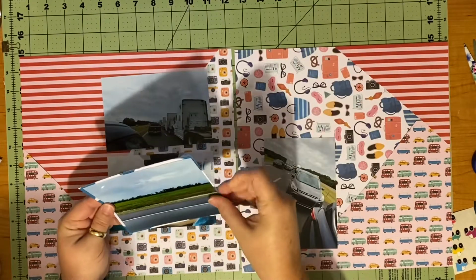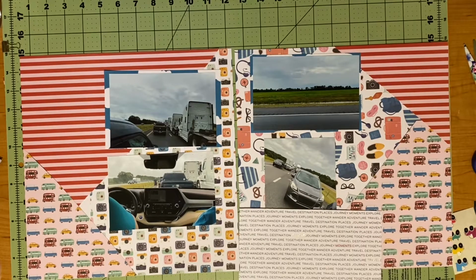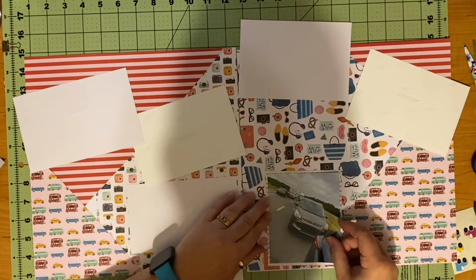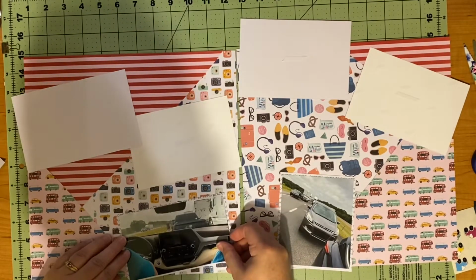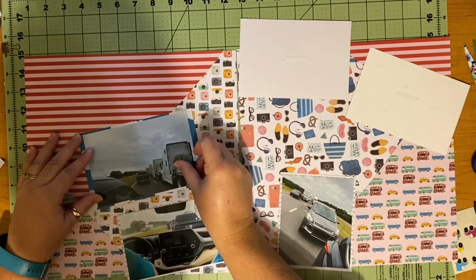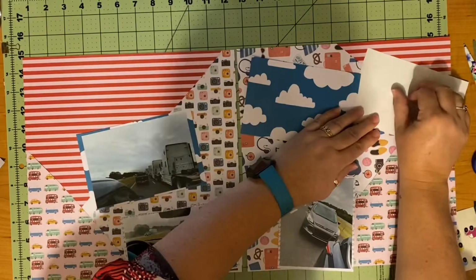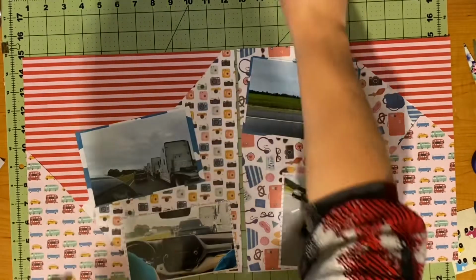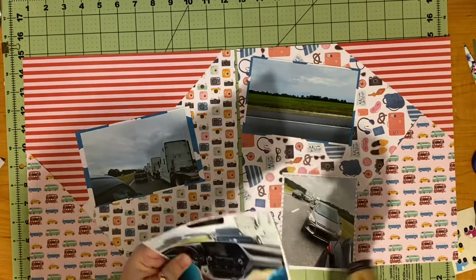Originally I was going to leave that big space where the cameras on the left and the traveling bag on the right are. I was going to leave that white, but I didn't like that, so I decided to put in this paper. It was really busy, and all of my paper that I had to mat, except for the cloud paper, was like a white base, so it was going to disappear into the page for the most part. So I used two pieces of this cloud paper that I had as a scrap to mat the two pages that had the majority of the sky on them. One is that side view of where I was, and one is that view of the trucks and stuff in front of us. There's a lot of sky.